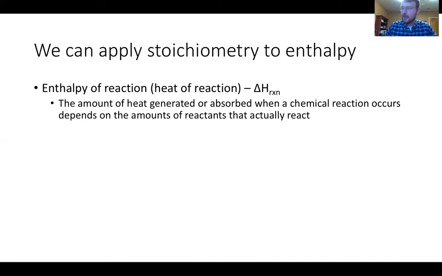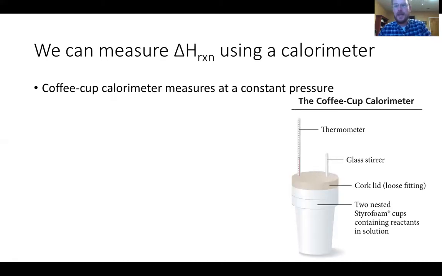So then how can we measure enthalpy? I told you guys there's a couple different ways that we can measure it. Here's the first way. We can go into the lab and use what's known as a coffee cup calorimeter. We will be doing this in a lab in a couple days. A coffee cup calorimeter measures at a constant pressure, right? We talked about delta H of the reaction being equal to QP, which is equal to the Q of the reaction. Now, when we talk about the reaction, we need to think about a few different things, okay?